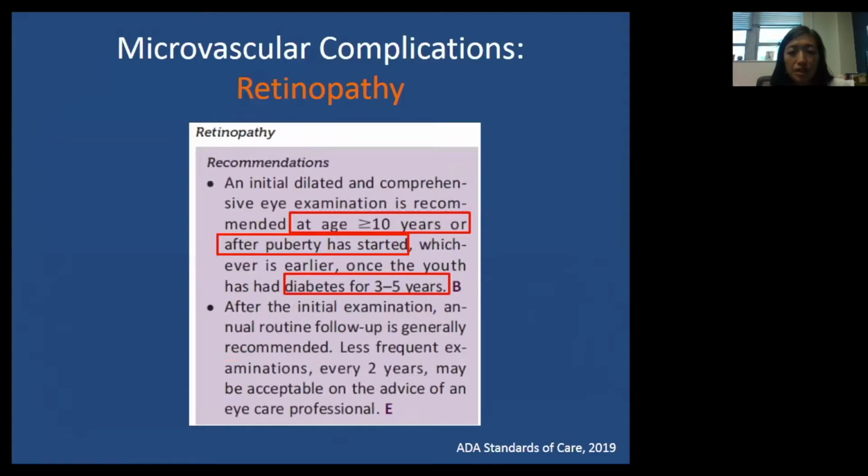And the thought is that retinopathy, unlike those with type 2 diabetes, whom you screen for retinal disease right at the diagnosis or at the very first visit, the thought is that with type 1 diabetes, the disease process of retinal disease hasn't actually started yet, compared to those with type 2, whom we think retinal disease onset has started at least 10 years prior to even being able to detect dysglycemia for those patients.